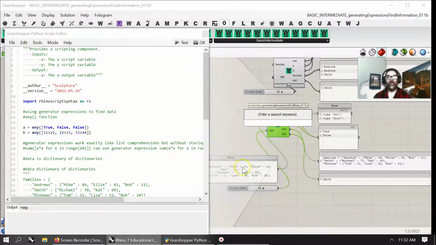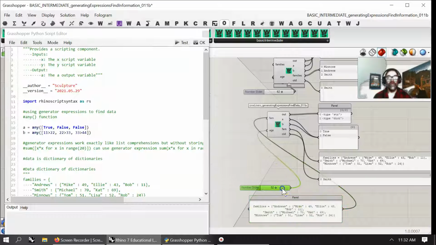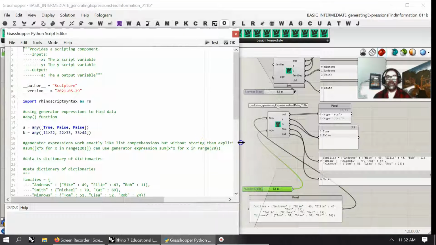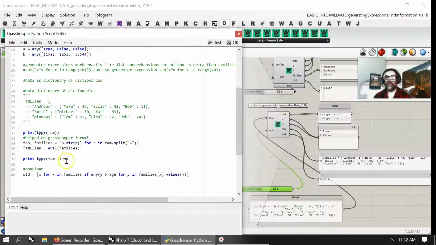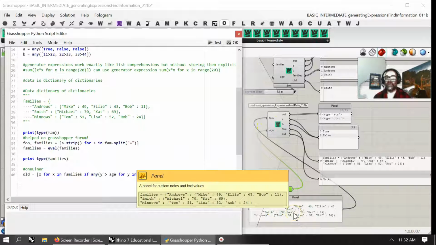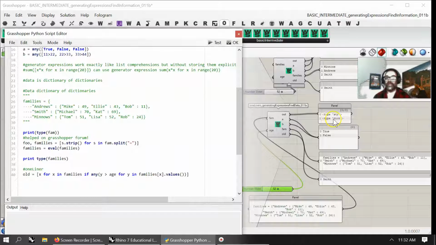And I had to go to the forum to see it. So in order to use this data with these ages, I had to go in there again. And what I did was I had the hard-coded one, which I just triple commented out. And then I had to go on the forum and find out how I am going to take that type string, which is recognized as it comes in FAM, and convert that over to type dictionary, or at least find out how to make it a dictionary.